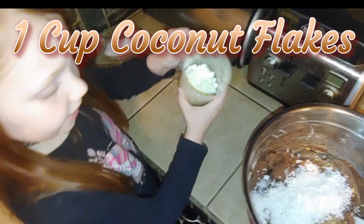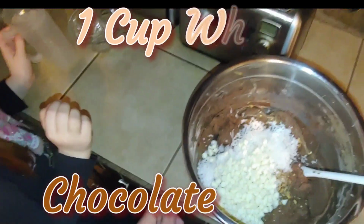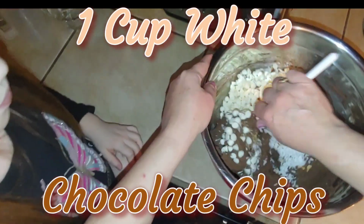And now we're going to add in chocolate. 1 cup of white chocolate chips. The white gives it pretty color. Okay, and now you're going to incorporate this in.